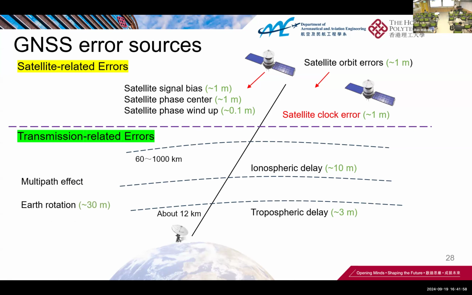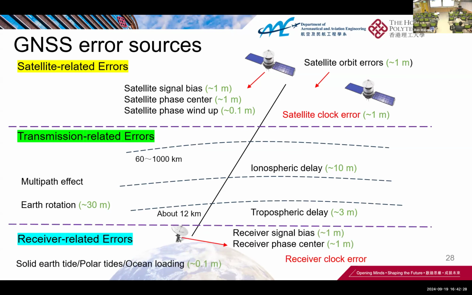Also, if the signal is transmitted to the ground and there are some buildings, we have some reflections. In this case, we are going to have some errors in your measurements. This is called the multipath effect. And the Earth's rotation can be compensated. No worries, because we already know the velocity of the Earth's rotation, right? So we can compensate this part. This error term can be removed.